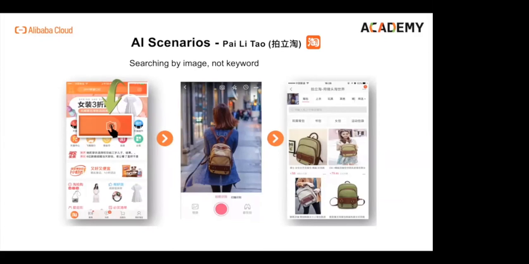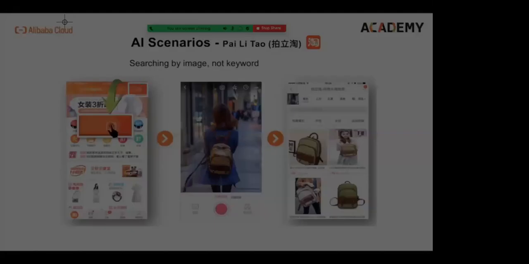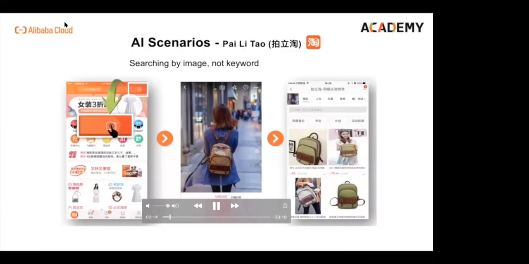And this works even in noisy environments. So like you can see in the center here, we have a woman walking down a busy street. There are a lot of issues with this image. The lighting isn't 100% perfect. You can only see the bag from one angle. It might not be the same angle that the bag is posed on our site. There are other obstructions like clothing and hair, other people in the scene in the distance. So even despite these issues, the system can actually determine on its own that what you're interested in is the bag, which is at the center of the frame, and it can then isolate similar items from the Tmall or Taobao retail database and display those results to you.